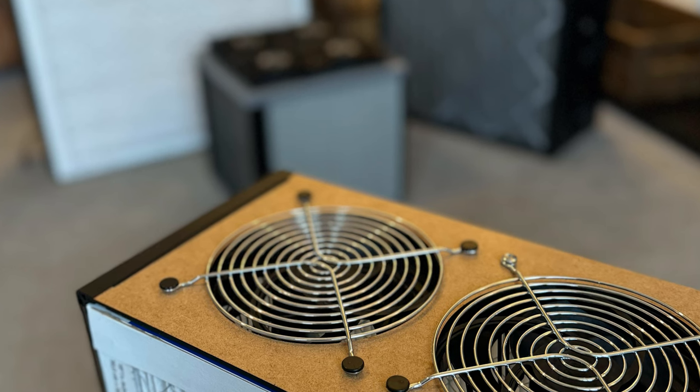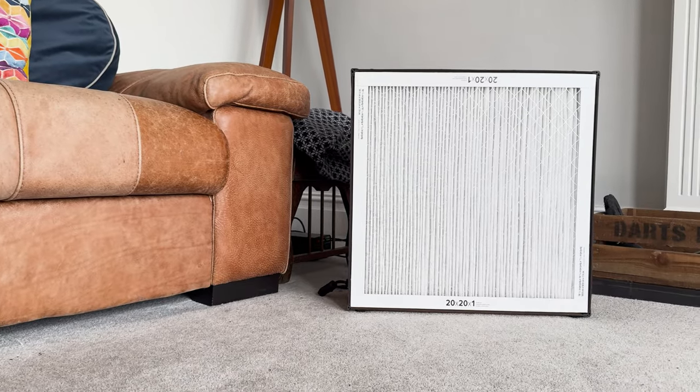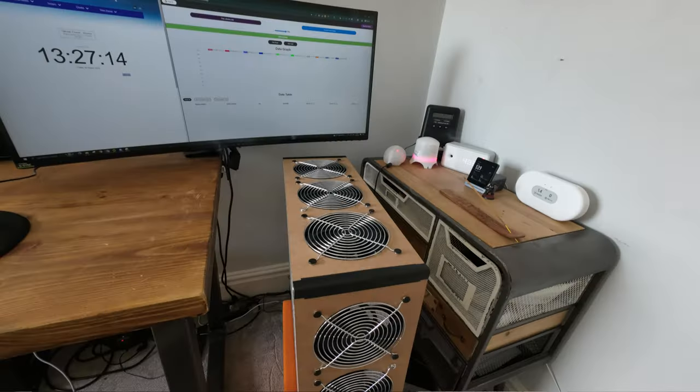If you've seen my reviews before, you'll know that I like to go to the Association of Home Appliance Manufacturers to see if a CADR report exists. There isn't a CADR report on AHAM for this device, which makes sense as it's quite expensive to send it for testing. But there is an estimated CADR of 290 CFM, which would mean you could get five air changes in spaces up to 435 square feet. With the P14 Max fans, I'm assuming it will get a slightly higher CADR than the 290 CFM, and with the Noctua fans I expect it to be in the same range as the estimated CADR.